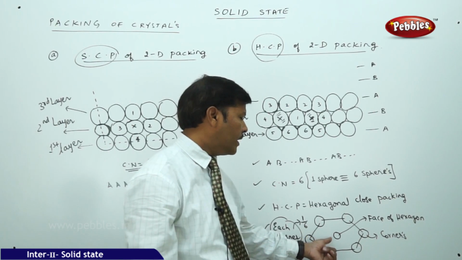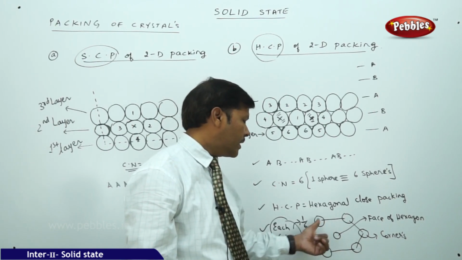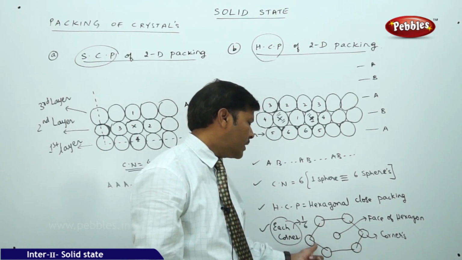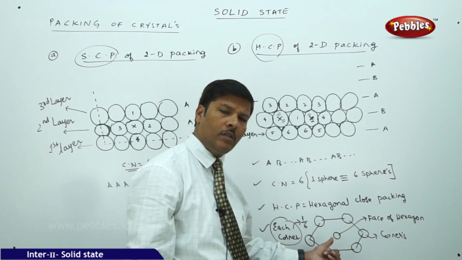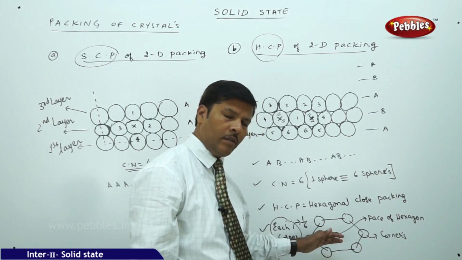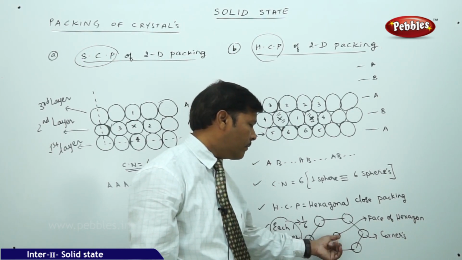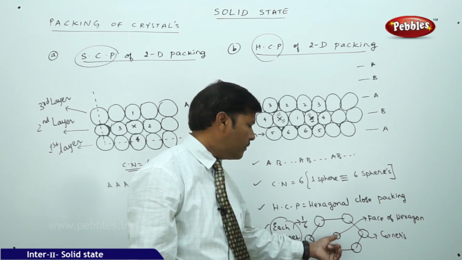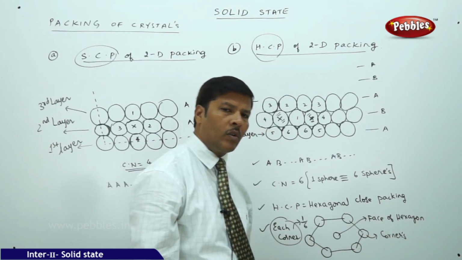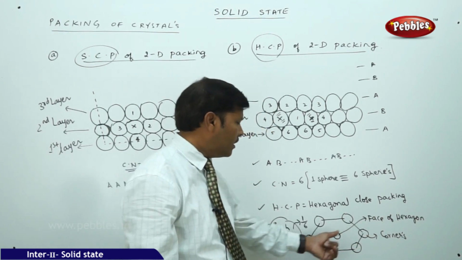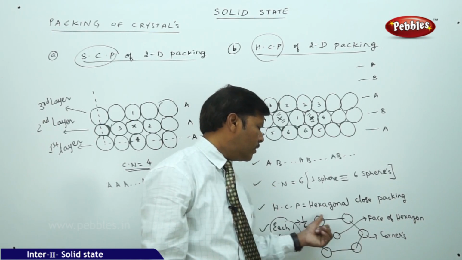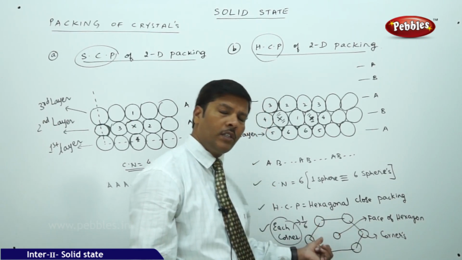In the hexagonal close packing, what you are noticing is that it has a hexagonal plane, in which this hexagon has 6 corners of spheres. This is of the same layer. If you take the same layer of the hexagonal close packing, in the center of the hexagon we have one sphere, which is called the face of the hexagon, and in the surroundings of the face in the hexagonal plane we have 6 spheres at the 6 corners.